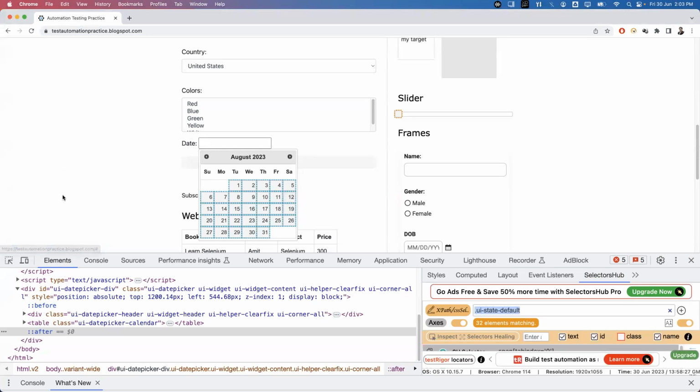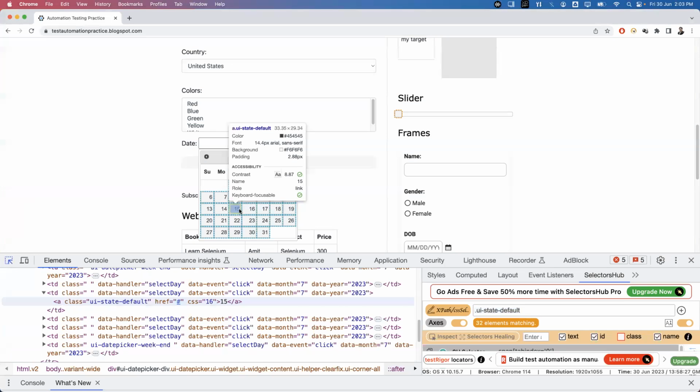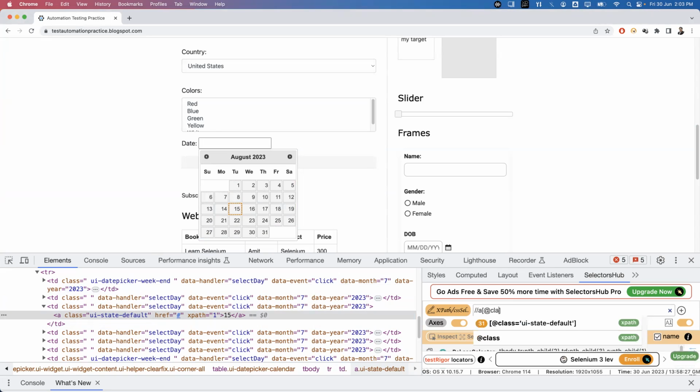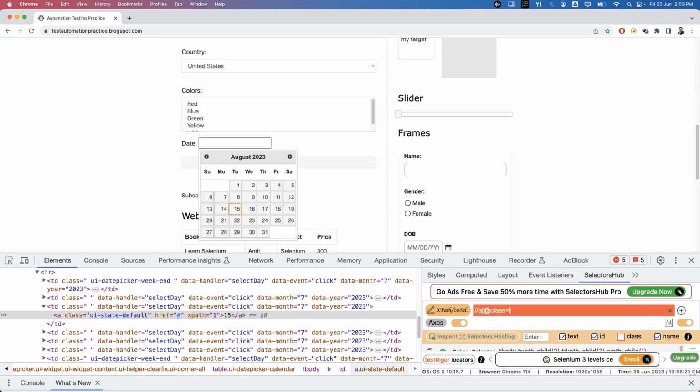First of all, just try to select any one of the dates. Okay. And if I look at this, for the date, there is a class attribute. Okay. There is a class attribute. So let us try to write an XPath here, //a. And here I'm trying to take class attribute equal to, and here I'm passing this class like this.